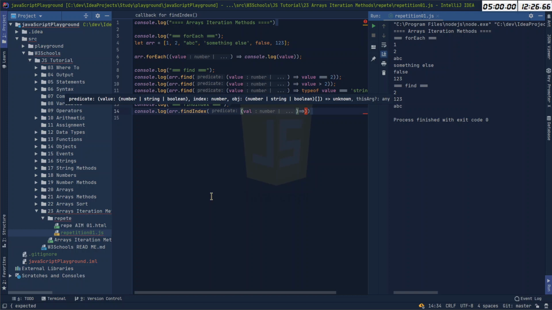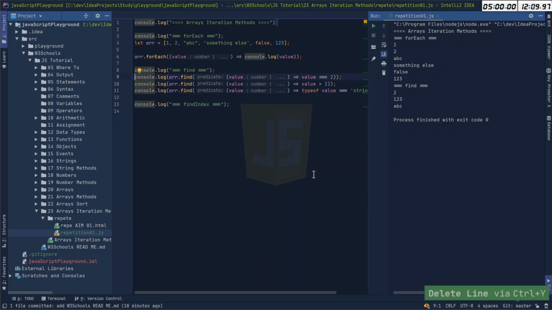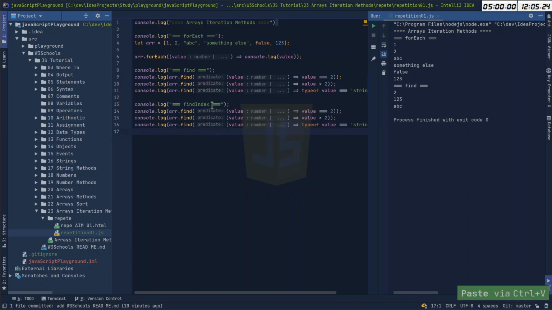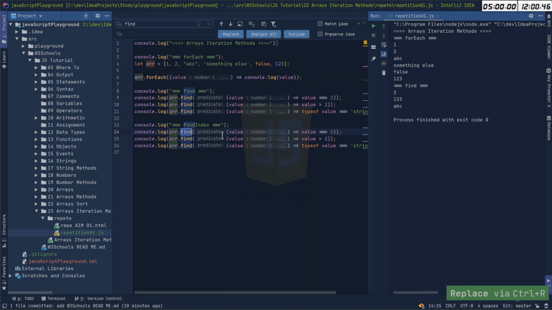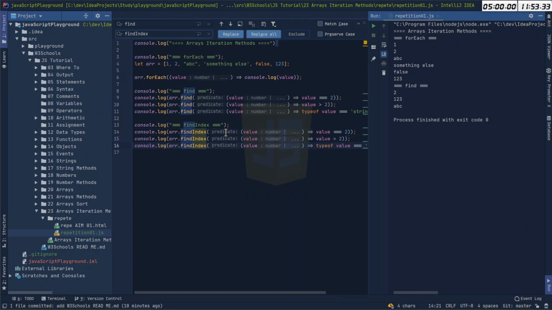Then it takes index, another thing which is provided to the callback function. But here I can say, you know what? I can take those guys, copy them, paste them here, and then I will replace find with findIndex. Good.